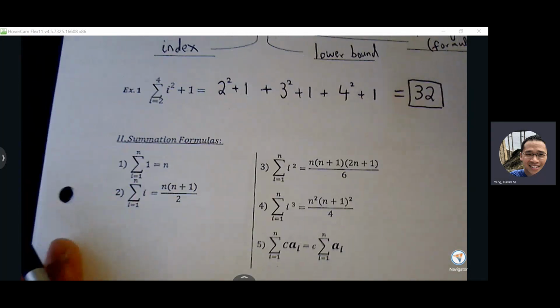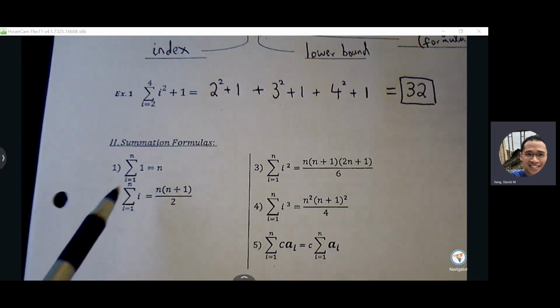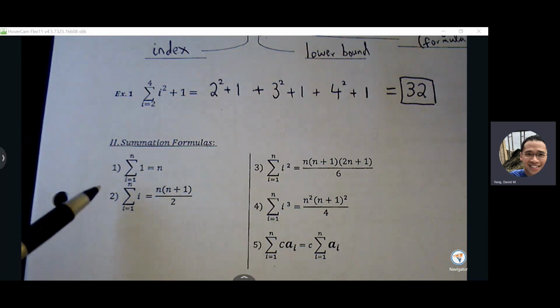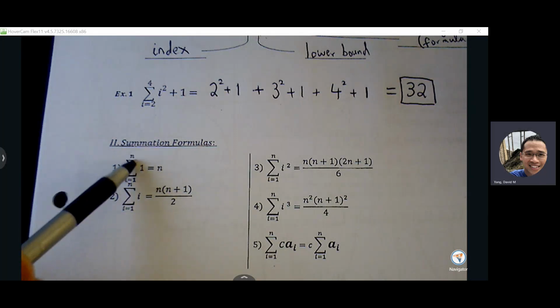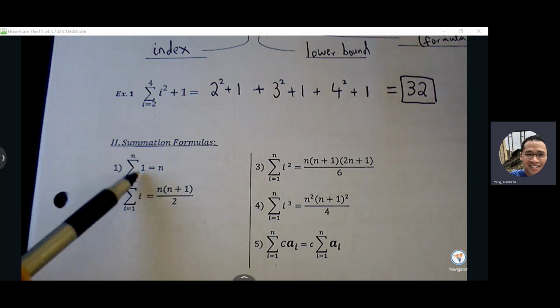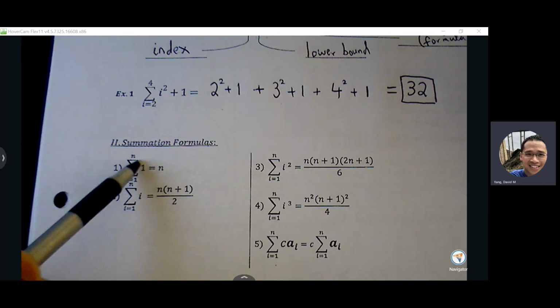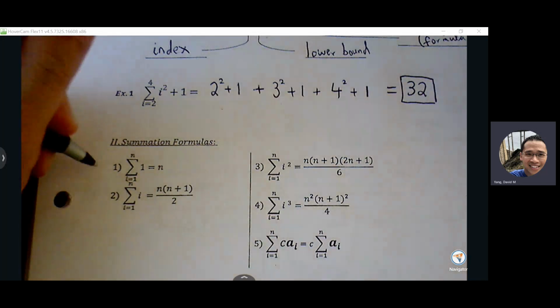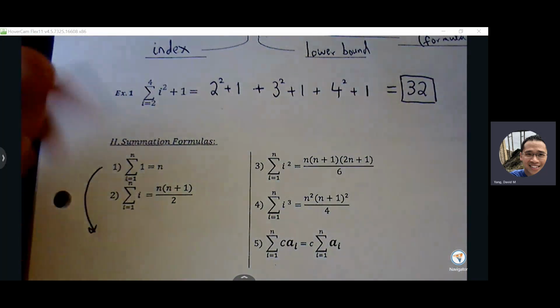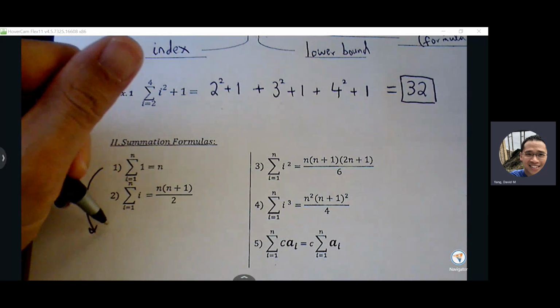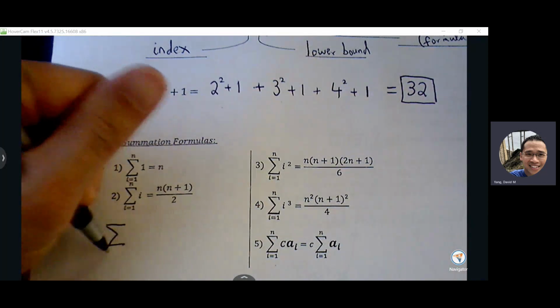Okay, let me just talk about how these formulas work and just convince you that these do produce the correct sum. So the first one is summation from 1 to n. N is the upper bound, whatever the upper bound is, and the rule of sequence is 1. So if I insert 1, I get 1. If I insert 2, I still get 1, right? There's no variable, so it's going to stay 1 all the way through. Let me just kind of show you how this works and convince you that this rule does work.